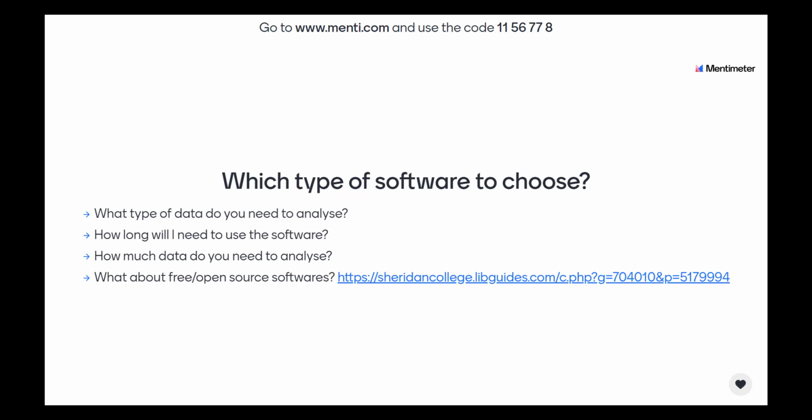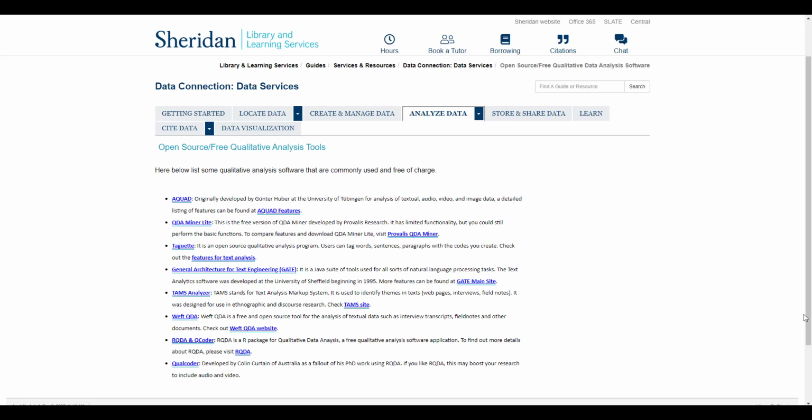Open source and free QDA software exists, but the capabilities will be more limited and the interface less user-friendly. You can use the link to the list put together by the Sheridan College Library to find out, but bear in mind that this software most likely only supports text and Excel files at best.